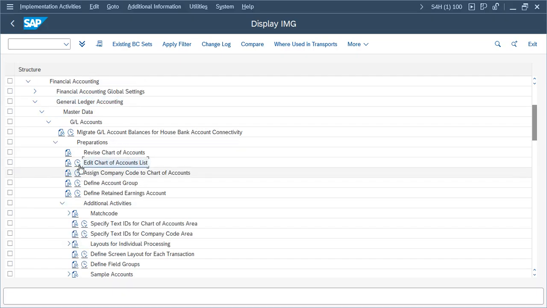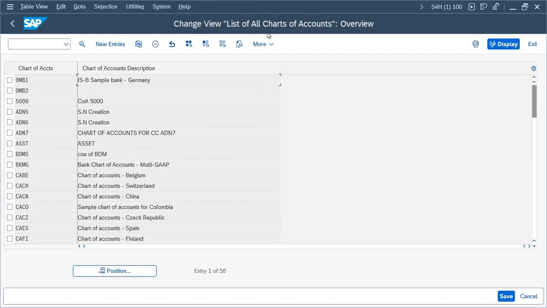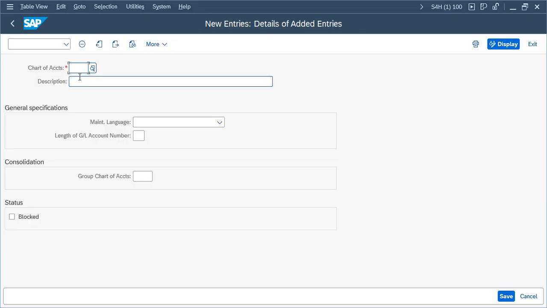So here we created the chart of accounts. What is chart of accounts? In the name itself it is there, right? Chart of accounts. So I am creating one hierarchy for GL accounts. So we are creating one hierarchy for chart of accounts, GL accounts. So this is COA, chart of accounts for Verizon.